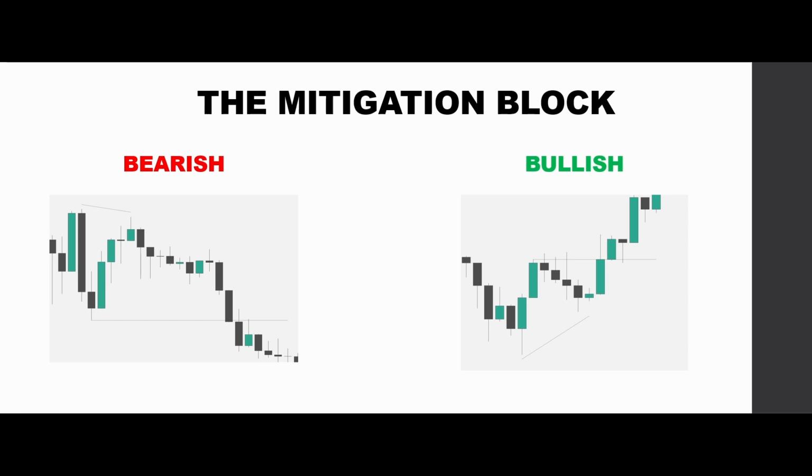So I like to use mitigation blocks in the sense that if we have a 4-hour chart, for example, and we have this formation on a 4-hour chart, I will work inside of this block here, this mitigation candle, and I will drop down into like a 5-minute or a 15-minute chart and then build structure, you know, using these concepts on that chart instead. So I like to use the mitigation blocks on higher time frames as sort of a point of interest, okay?